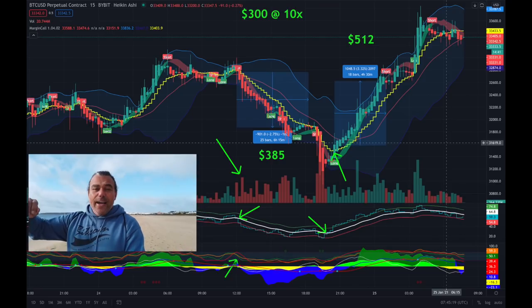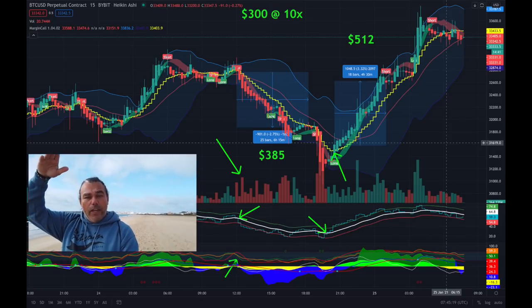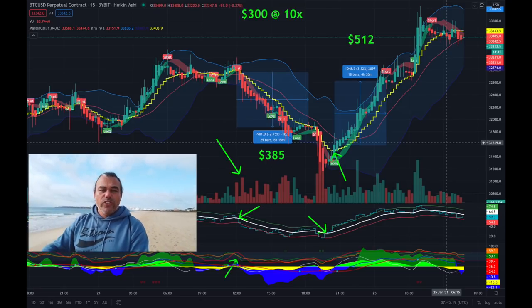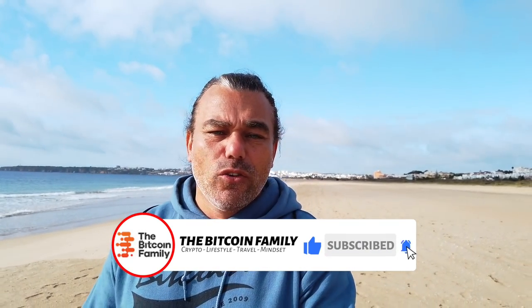When I went to bed, I put in a trading stop loss again of $250 because I was in profit. The Bitcoin price peaked, it dropped, and when it went sideways a little bit in this red area, that was exactly when I was stopped out. So it was only 33% profit, which converted this amount into $512. We started with $300, we ended up with $512. So that's still a $212 profit on a beautiful Sunday without spending too much time on the screen.